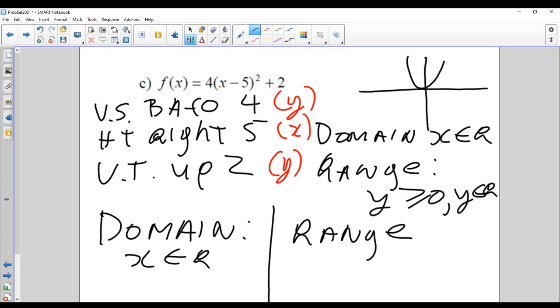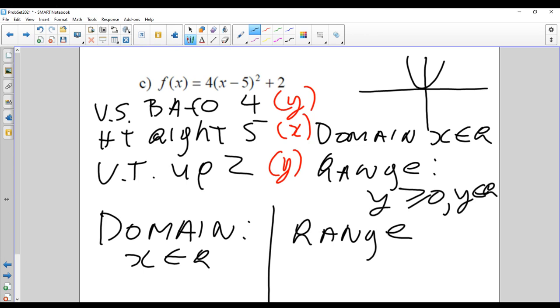What about the vertical stretch by a factor of 4? That's not going to do anything? It's not. Multiplying by 4 doesn't do anything. 4 times 0 is still 0. But we have to do that first, though. We have to do the vertical stretch first. Right? That's in terms of getting it in the right order. But 4 times 0 is still 0. But then we have to add the 2 after that.